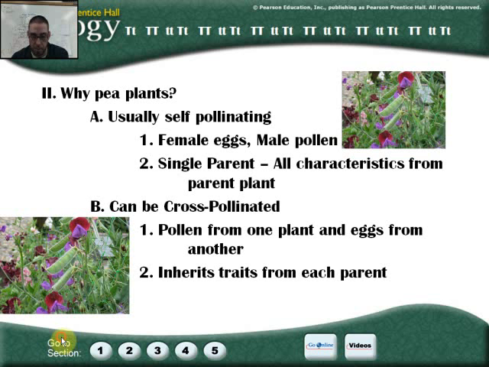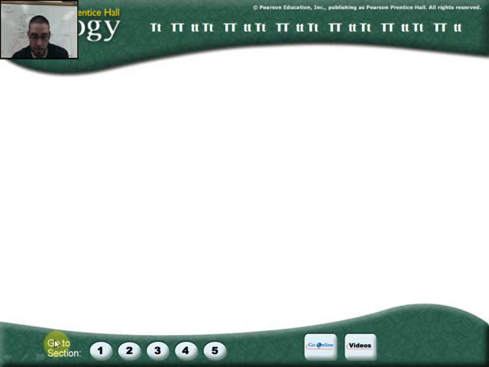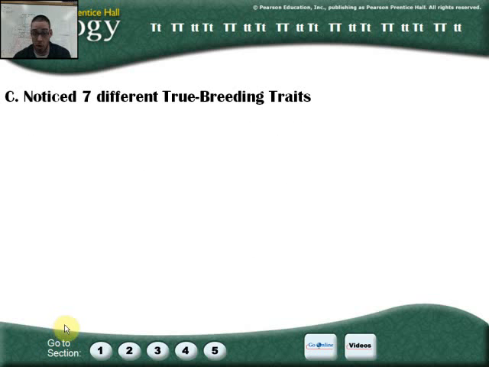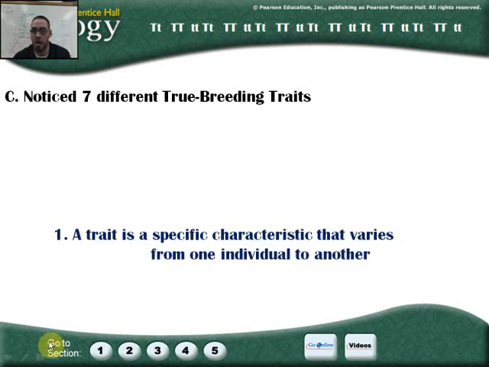The other reason Gregor Mendel used pea plants is because they're very, very easy to keep track of. And the one that we'll talk about a lot out of the 7 characteristics is tall versus short. The plants that he saw were either tall in size or short in size. And it's kind of an either-or type thing with the 7 characteristics that he studied and looked at in the inheritance of traits. So he noticed 7 different things about them.